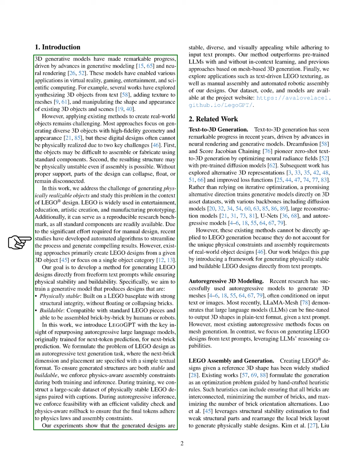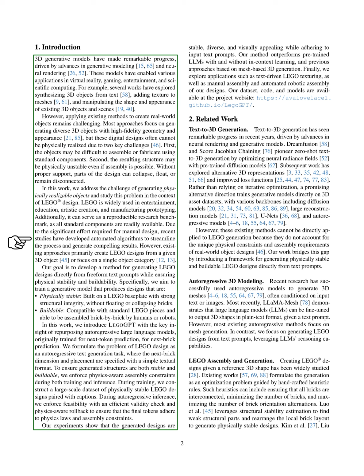We introduce LEGOGPT, which repurposes large language models originally designed for predicting the next word to instead predict the next LEGO brick. We frame the LEGO design problem as a text generation task, where we specify the next brick and its placement using a straightforward text format. To ensure that the generated structures are stable and buildable, we apply physics-aware assembly rules during both training and inference. We compile a large dataset of stable LEGO designs with corresponding captions for training. During the generation phase, we implement checks to confirm that the designs meet physical laws and assembly requirements.